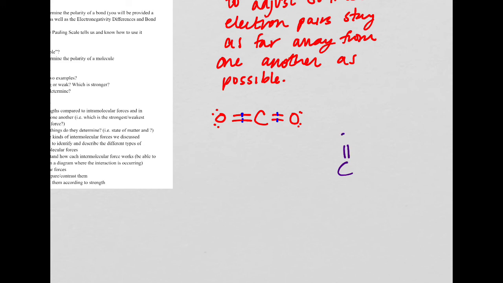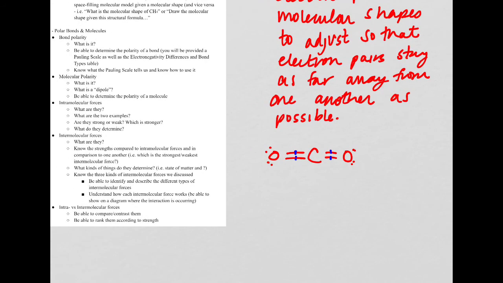So another way of thinking about this is, why aren't the electrons like this? Why isn't it a 90-degree angle like that? Because this is a 90-degree angle between those sets of electrons. But here, if we have it in a linear shape, we have a 180-degree angle, right? So the VSEPR theory says we want to increase that angle as much as we possibly can. Those electrons repel each other as much as they possibly can.